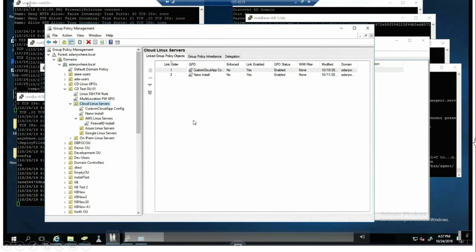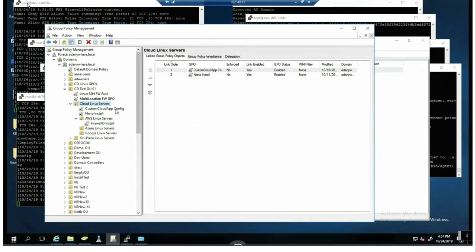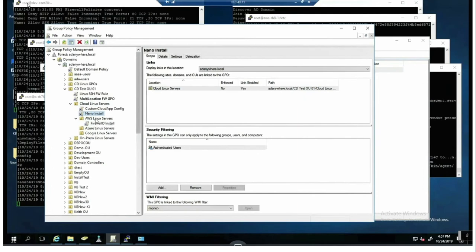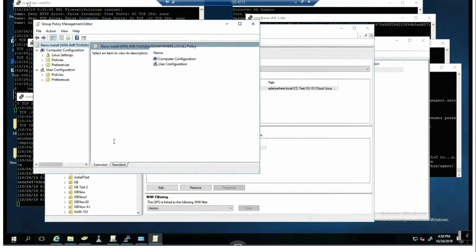So what I'm going to do is go over to my Linux servers here for the Nano install, and we see that within AWS, I've got my Firewall D install. Let's take a look at what this install of the Nano package looks like.